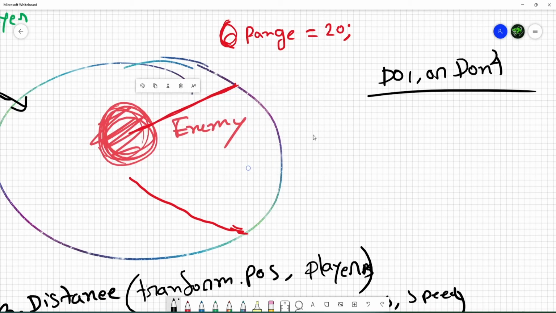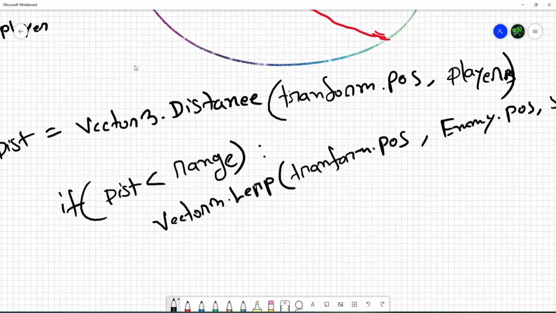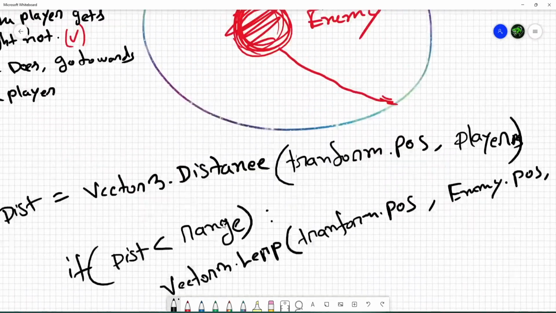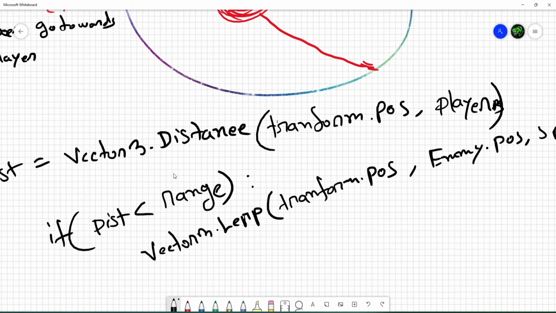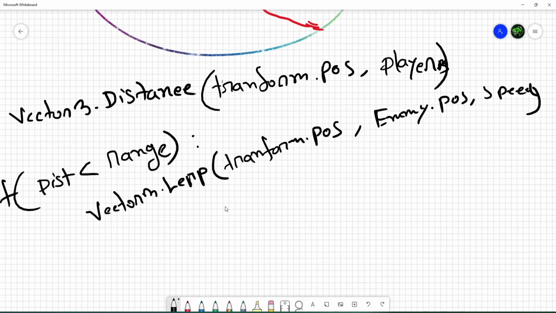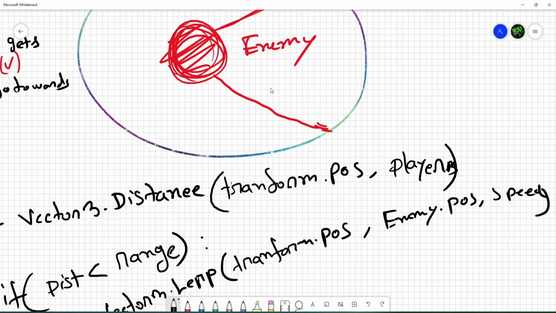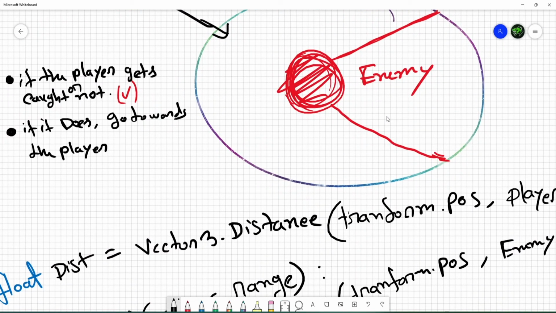This is another example of how you can use paper and your brain to understand what's going on. You need to think quickly. It comes with experience, and the more you do it, the easier it gets. So Vector3.Lerp between the transform.position and the enemy position at a particular speed. I'm sorry, my handwriting is bad, I know. Okay, so this part is also done.